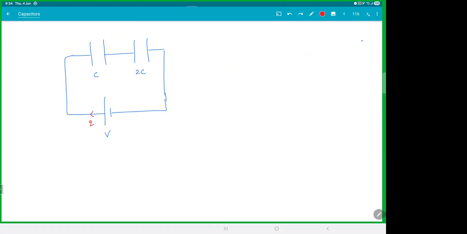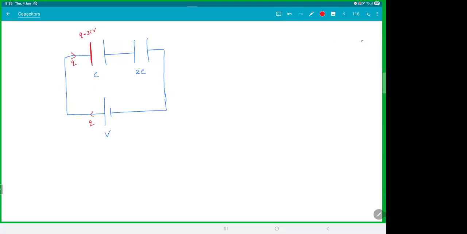So if the Q is flowing here, simple thing. Initially, how much was there already? Initially, you had minus 3 CV. And now you are giving extra Q. That is how you should say. So now you will become Q minus 3 CV. I will assume this is positive. How do I know? I don't know. So let it be positive. Science will take care of it.